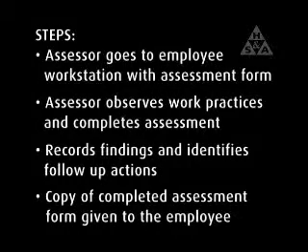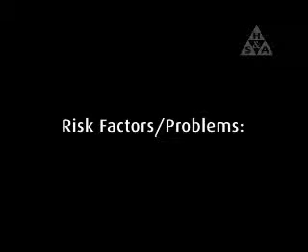The steps to be followed are: the assessor goes to the employee workstation with assessment form. The assessor observes work practices and completes assessment. The assessor records findings and identifies follow-up actions. A copy of the completed assessment form is given to the employee. Let's now look at the risk factors and problems encountered with this workstation.